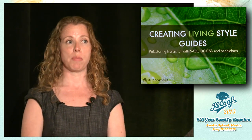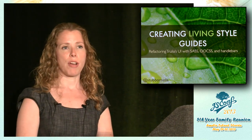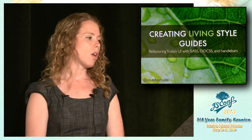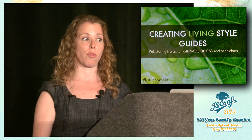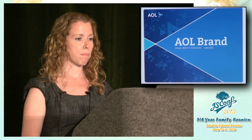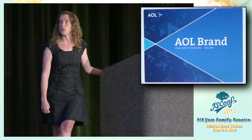We did a project where we sort of reinvented what a style guide meant for them, a sort of modern version of what that could be. And at the same time, refactored their app to use more efficient HTML and to move them over to using Sass, or rather SCSS for the particular flavor that they chose. So I'm going to talk a little bit about how we were able to use style guides as a way to improve their performance and to get some other good benefits that I think they really liked. So first I have to go back and talk about what style guides used to mean.